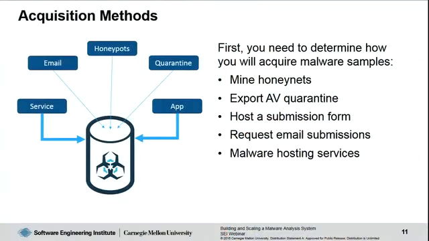Back to this. So, acquisition. So, I was saying that we automated the acquisition process, and we need to acquire the malware from somewhere. And we've got a number of possibilities, although some of them are low yield and probably wouldn't be good for a large-scale malware analysis system. You could try and set up a honeypot or a honeynet and mine that and collect data from there.